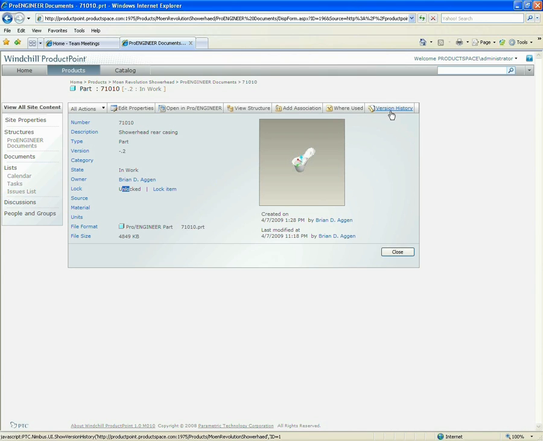You can see all your version history. As you can see here, we're on a dash, which is our first part of our revision, and then iteration number 2. So you can see all of that and where used, other features on where the product is used.